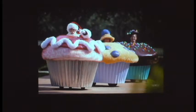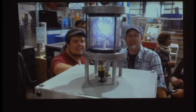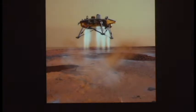But as silly as it is, there's actually some pretty cool stuff. This guy made a nuclear fusion reactor in his garage. The kind of things that individuals are able to make are really extraordinary. It just gets me thinking about the kind of technology that we get excited about. If you're interested in it, you could do it. And what comes to mind for me, of course, being the space nerd that I am, is, I think this is a Phoenix lander, a Mars landing.